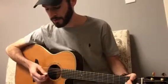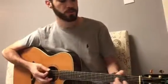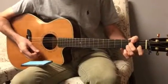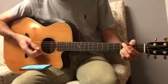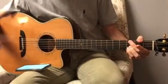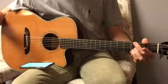And then finally we'll go over bridge number 2. So about halfway through is when it changes from bridge number 1, and it goes to the A minor instead of what it goes to the first time. So it goes A minor, in your name I come alive. So after that it goes to the G minor 7, and then F sharp 7 flat 5, which you don't need to worry about all that.